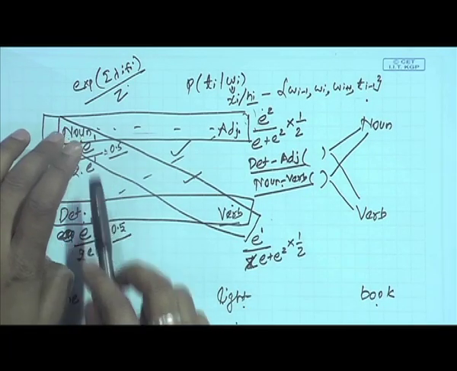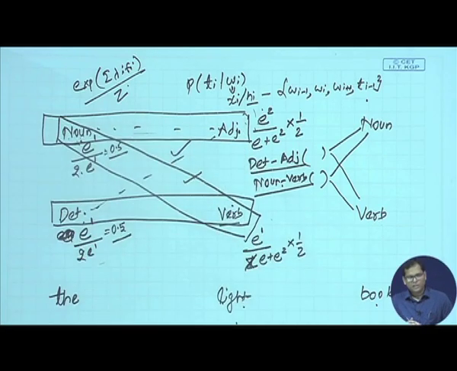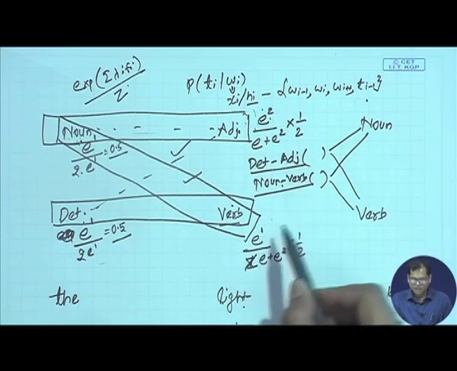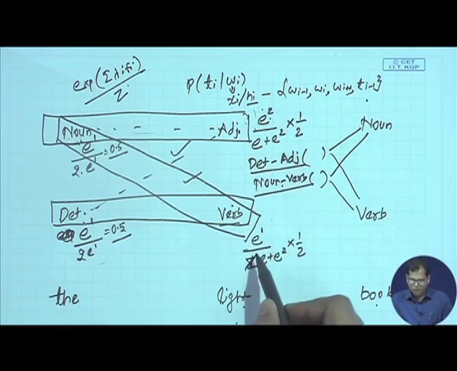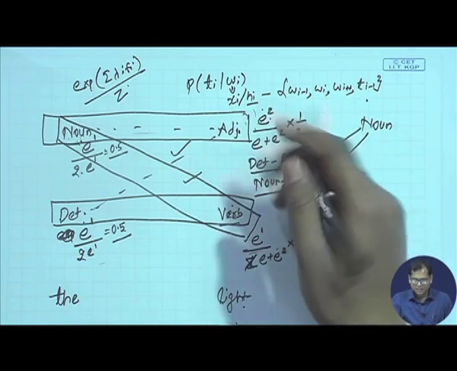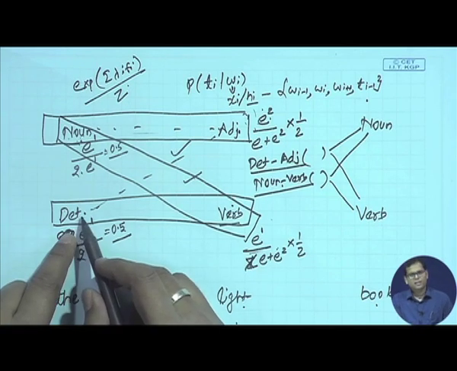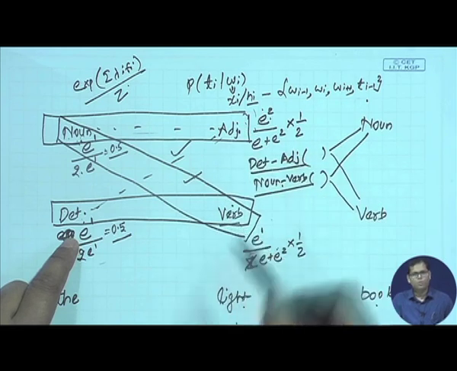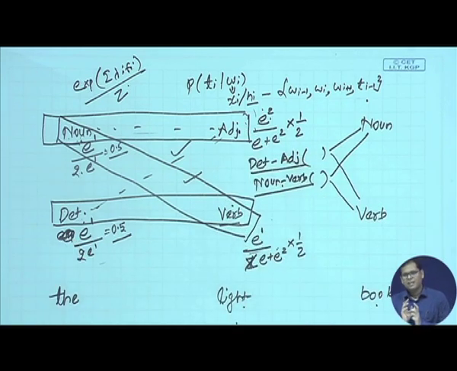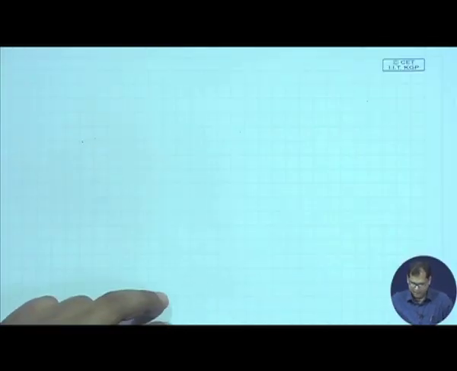So, you are computing noun verb and noun adjective, okay, and you had the features like e square and e1, but you are normalizing them such that these two add up to 1. Same thing you will do with determiner. You will make sure that these two add up to 1. So, you are normalizing at each state. Okay. So, why will that be a problem? So, let me just take a hypothetical example.